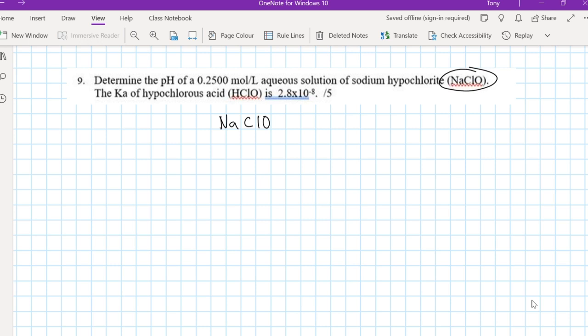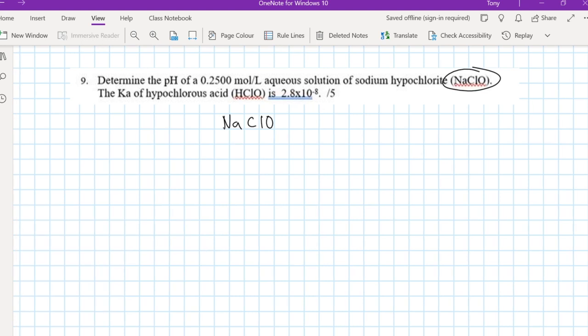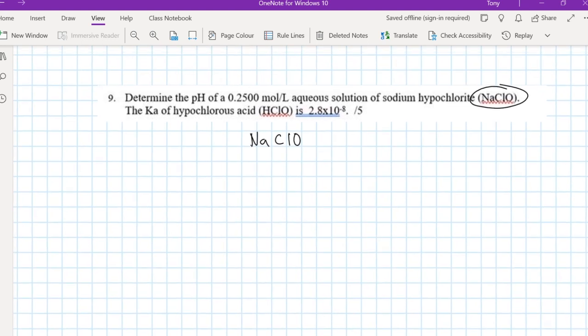The first thing you need to realize is if they're giving you a Ka of an acid, they're basically telling you in this question that the conjugate ClO- is itself a weak base. So the conjugates of weak acids with a Ka are themselves weak bases. So to determine the pH of the resulting weak base or conjugate base, we're basically talking about what happens when a ClO- solution enters water.